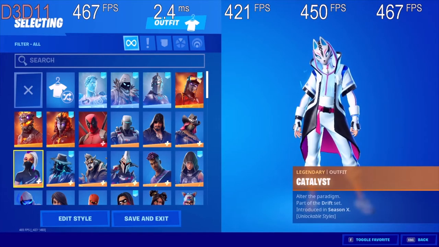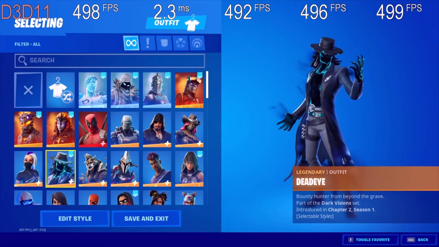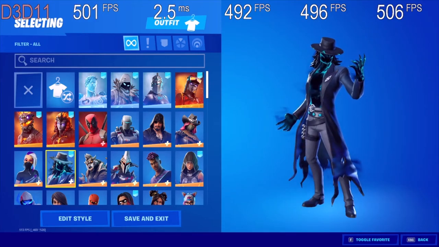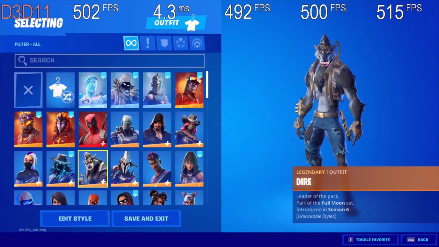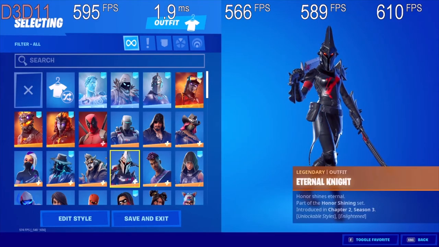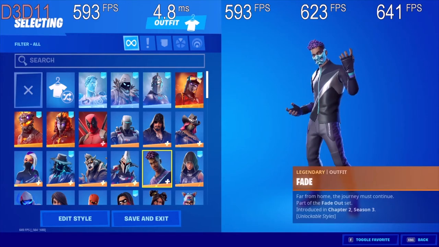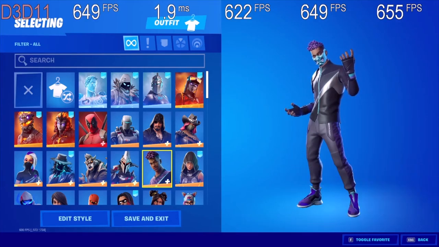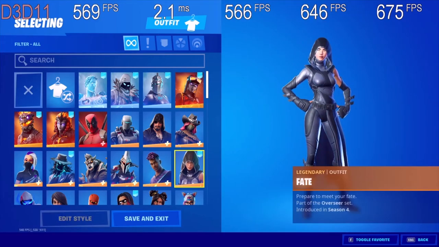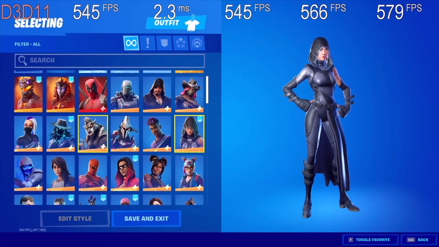Right, let's zoom through because we've got a lot to get through. Reset for Catalyst, in the 400s, not good. Reset for Deadeye, in the 400s, not good. Dire, in the 500s, not good. Eternal Knight, reset. Low 600s, not too bad. Fade, pretty good, 650, not bad, 660, pretty good for Fade. Fate, reset. 560s, not good. That's a shame, I like that skin.